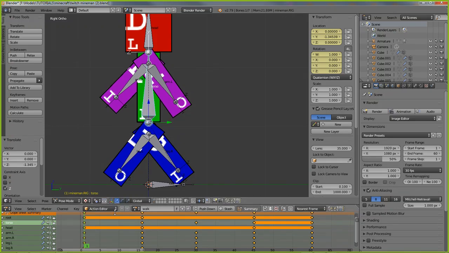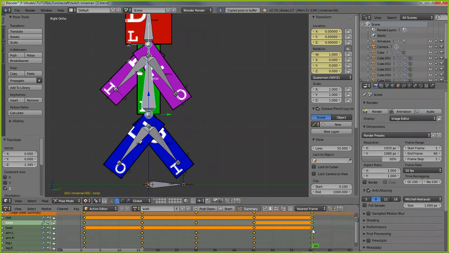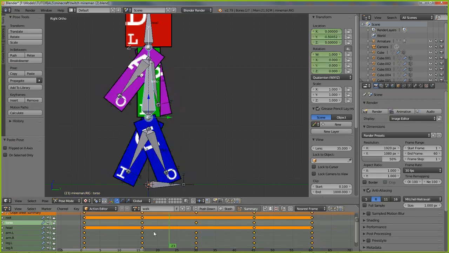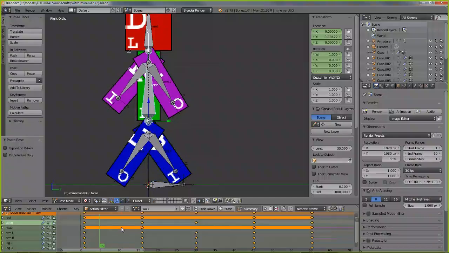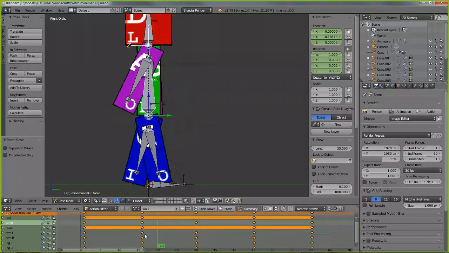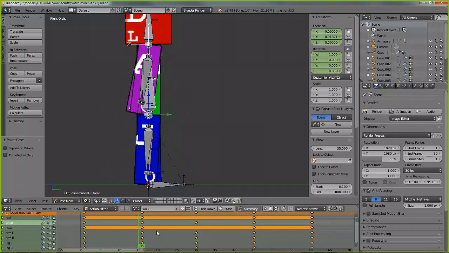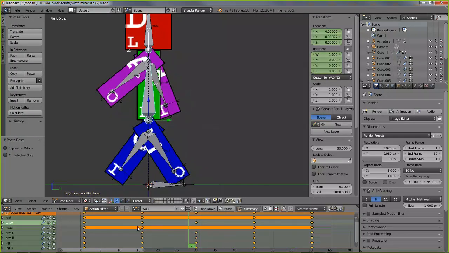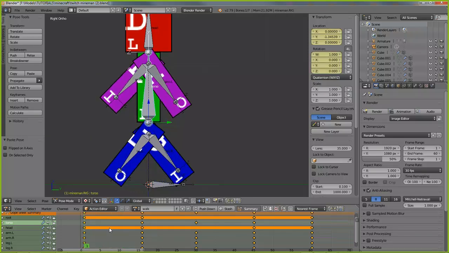Because we want to simulate, we need to copy this pose so we have a duplicate. So copy, marker at the end there, paste. And what this does is it creates or simulates the bobbing motion as the legs go under the avatar. And there is a very simple animation.